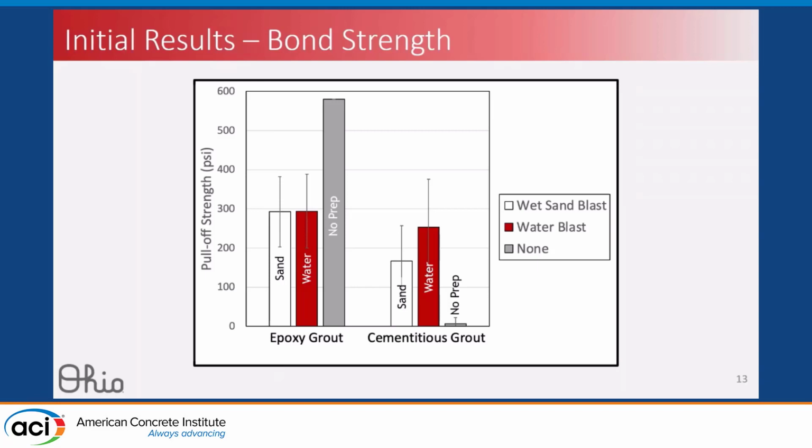For epoxy grout, we see that sand and water blasting had almost identical behavior. For cementitious grout, we saw slightly better behavior with the water blasting, but also note the variability is very large. This is partially because you're testing concrete in tension, so there's a lot of variability there. Also, this specific test method is difficult to execute well.